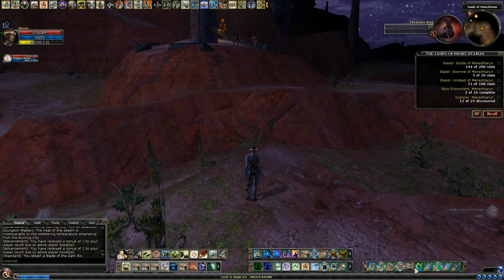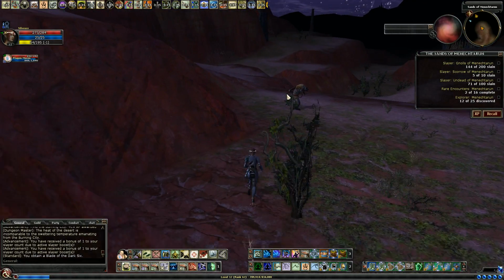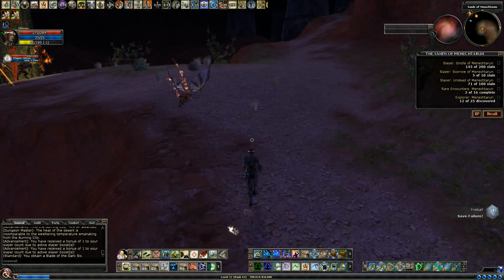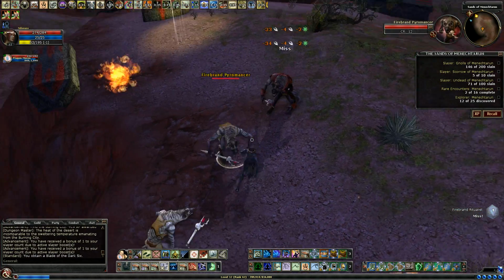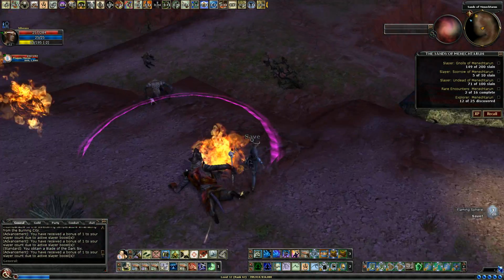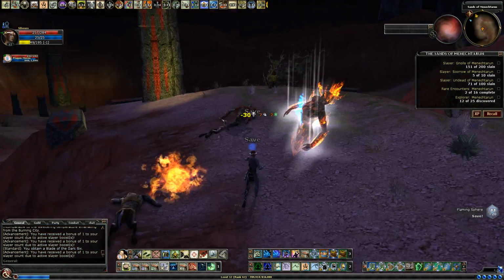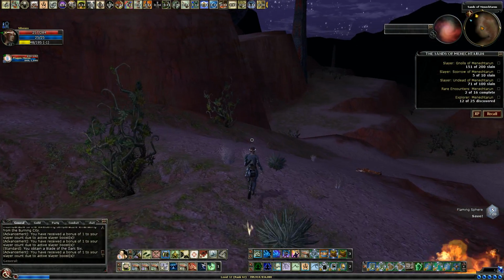Let's see if I can Abundant Step across this. Yeah, see, that's where Abundant Step is awesome. That's why that ability is awesome. I've got Burning Blooded. And a bunch of mages on me. That is a Fire Sphere? I forget what that effect is actually called now that I think about it. It deals damage if I let it touch me. Or it would, but I get to make saves, so.